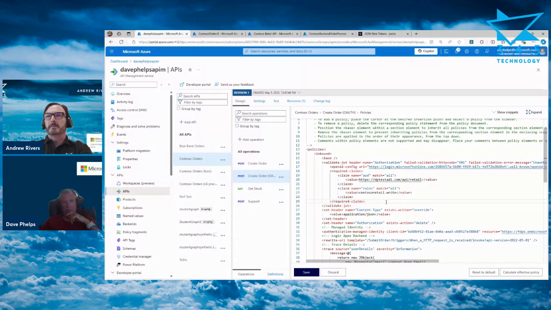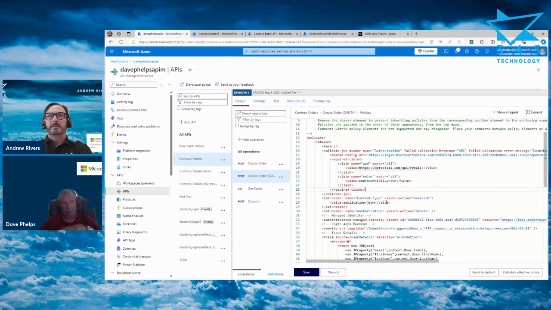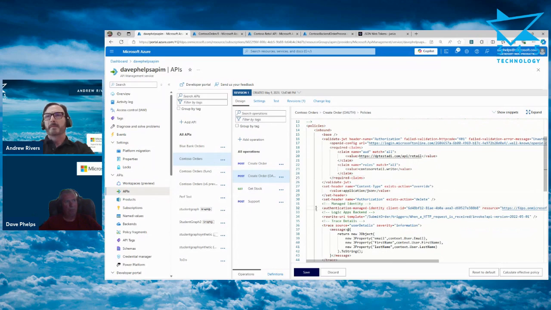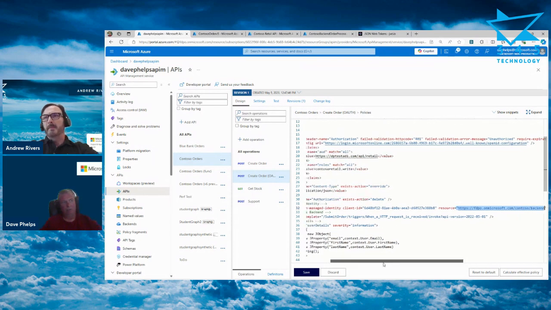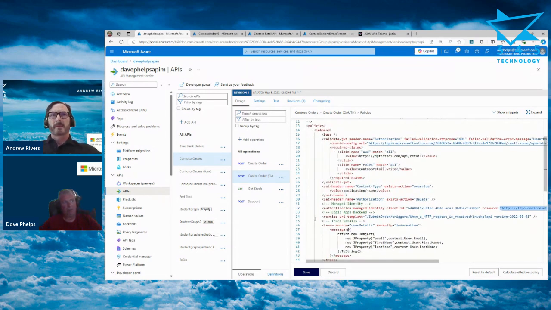So I won't delve into the details of how I set all that up, but I've got a blog actually. I'll share a link, and you can see how to do some of this stuff. And then if I scroll down here, then we have this line, authenticate managed identity. And this is telling API management that in order to access this resource here, which happens to be my logic app, to use this user assigned managed identity value here to go and fetch a token, it automatically appends it to the authorization header in the request. Then it goes and hits my logic app here.